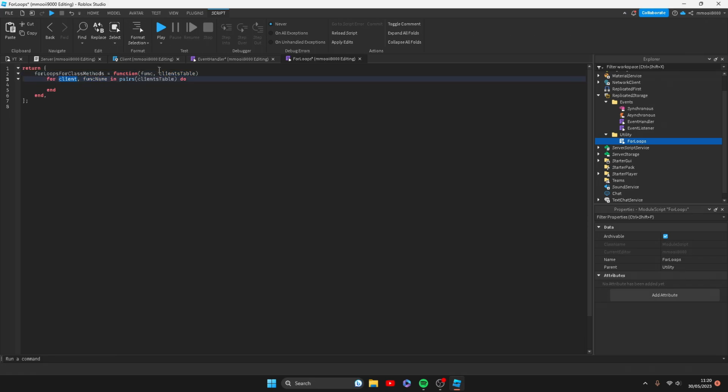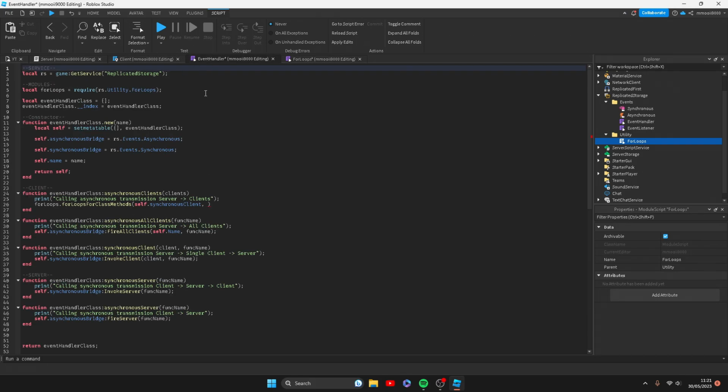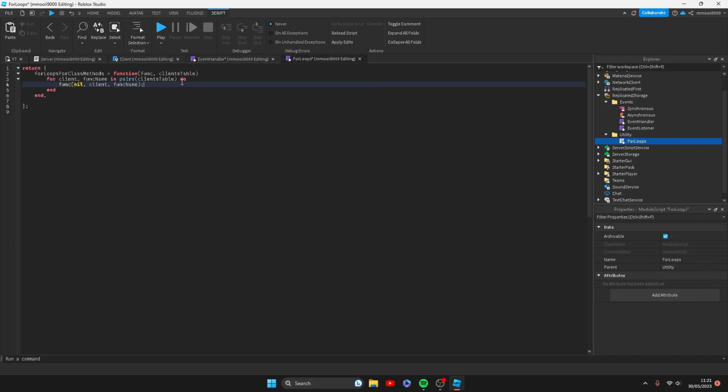We've got our client as the key and the function name is the value, and then we can literally just run a function. Now this is where it gets weird, and this is why we separated for loops for class methods, and maybe a normal for loop would be underneath. We actually need to pass in nil first and then the client and then the func name, and this is because we don't have a reference to the self where the function is coming from. Because we're calling it from inside a class, you need to put nil here. However, this is a solution to get around this. If you do know another solution to this, please be my guest and put it in the comments. It would be nice to know.